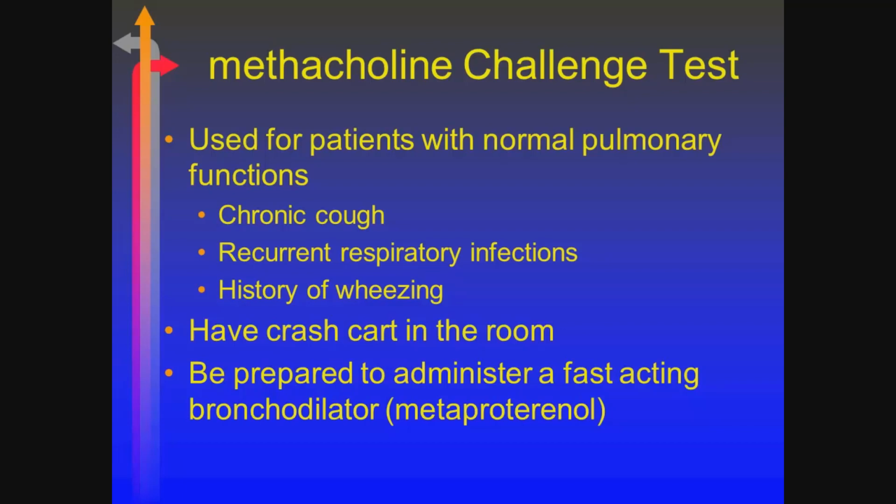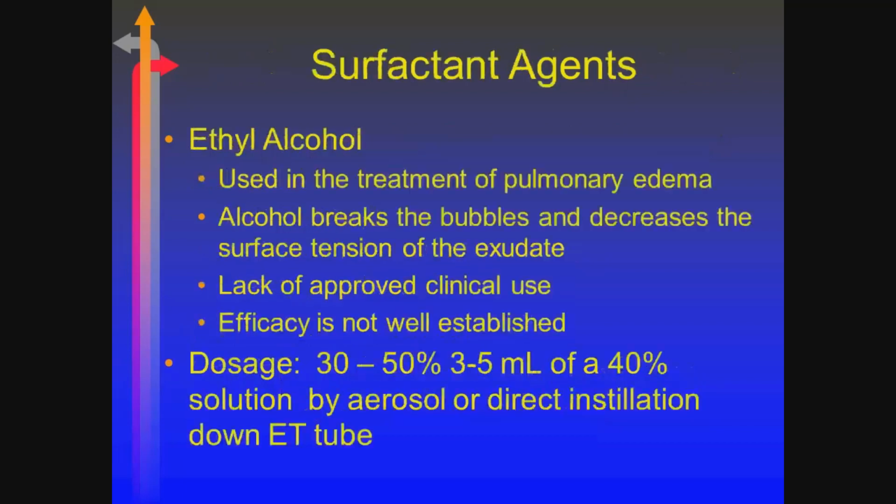Now, notice we're inducing bronchospasm on somebody. This can be a very life-threatening situation, so we want to make sure we're doing it under very close observation of the patient, and they will need, I don't know about metaproterenol, I would think albuterol would be faster acting than that. But you need to have something available to administer once the test is completed and we've verified that they have reactive airways or they don't have.